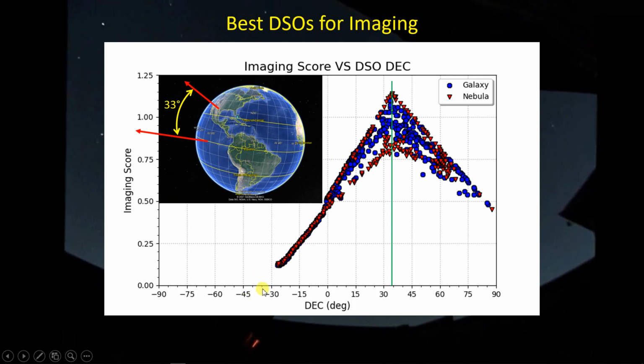If you have a latitude of minus 33 degrees, then this peak, this triangle, is going to move over to the left. Now, this edge over here, these are the targets that are really close to the horizon. And in theory, if I were to draw a line tangent to the Earth and perpendicular to this red line coming down, that would be a declination angle of 33 degrees minus 90 degrees, which is about minus 57 degrees, which is where this is. So in theory, a target that has a declination coordinate of minus 57 degrees will just get to my southern horizon and then fall back down again. So it might just poke above the horizon for a second and then be gone.